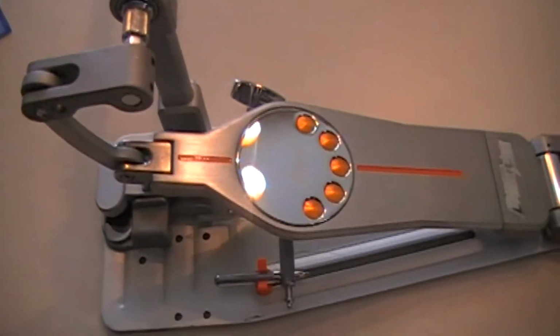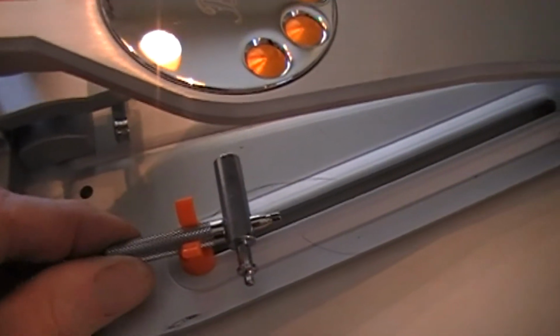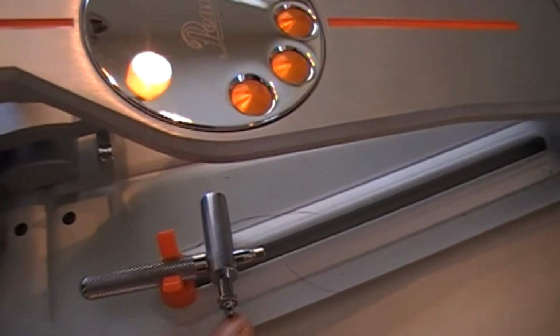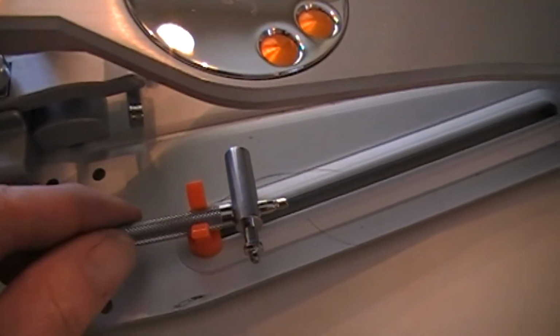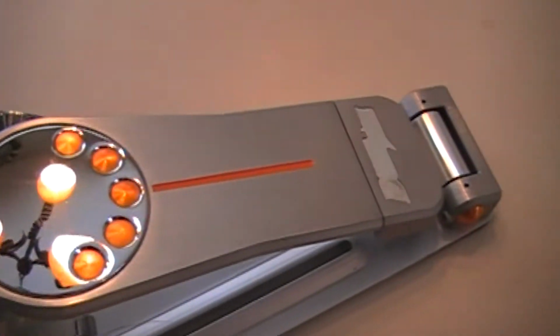Okay, this is the slave side. It's got a handy key here with 2 hex sides for tightening the different adjustments and stuff. It's a very attractive pedal. I mean, it looks freaking cool.